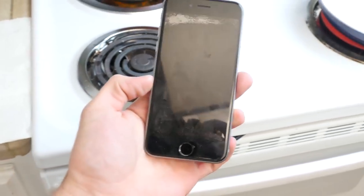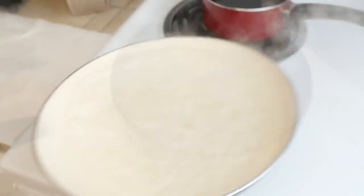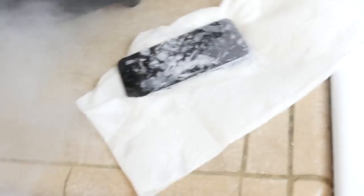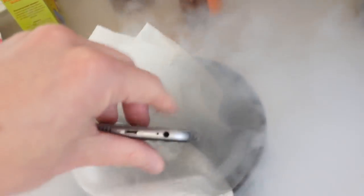This thing is going to be in there for about five minutes. All right guys, after about 10 or so times, the phone is finally not working. So I'm just going to put it in the boiling hot water one more time. There it is — check this out guys, this is amazing. And I think that shall suffice. I appreciate you watching this video, thank you as always, stay tuned for more videos. Peace out.